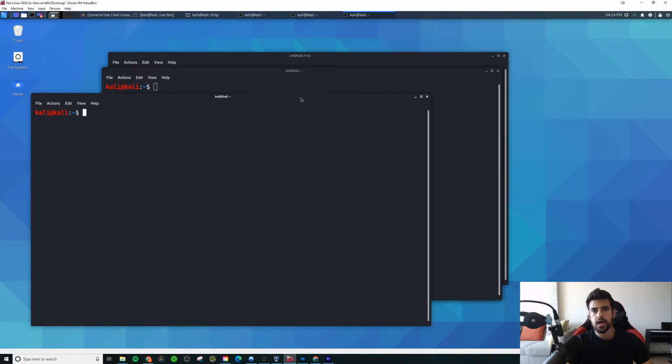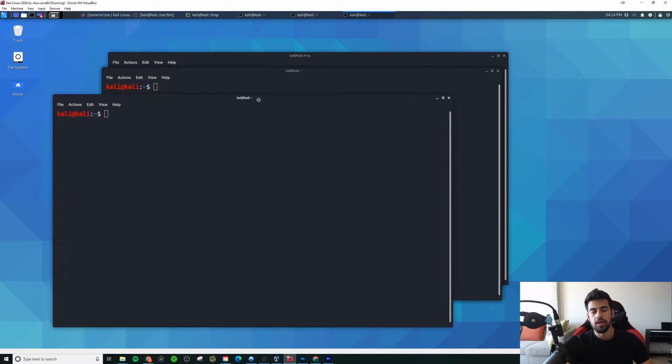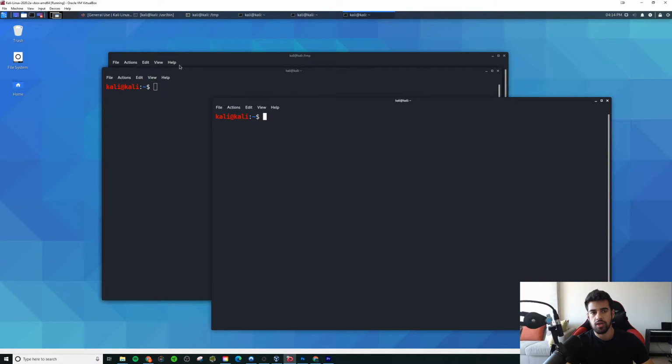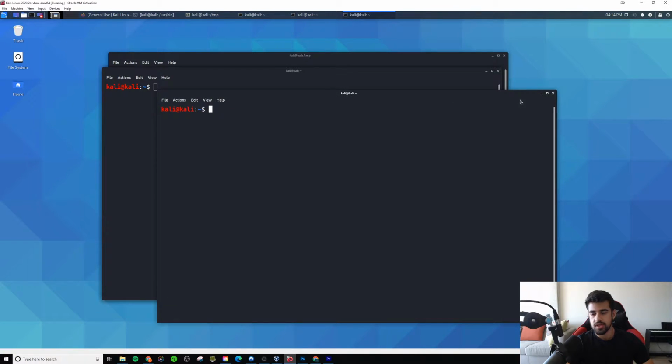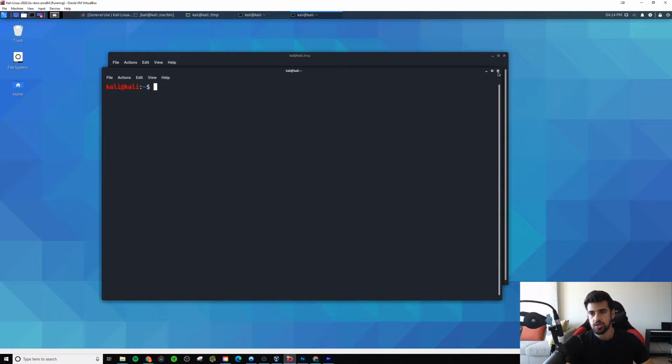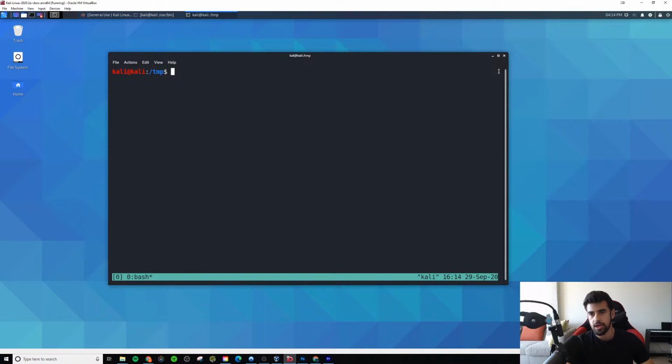Like I've mentioned many times on this channel, you always want to have recon running in the background. If you have a bunch of recon running, like 5 or 10 or however many different terminal windows, it's going to be really difficult to manage at a certain point. Pretty quickly, this is going to become an issue. So this is where I love to use Tmux. With Tmux, you can have it all in one.